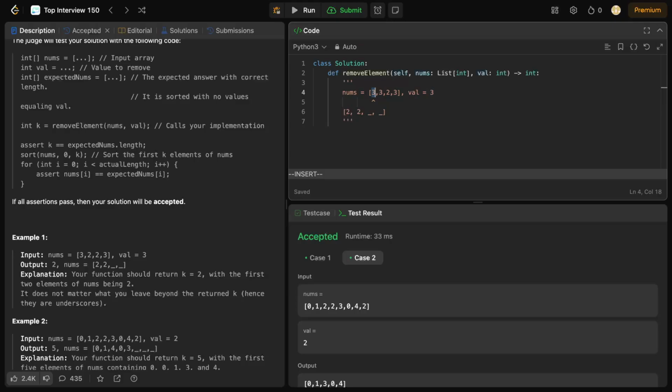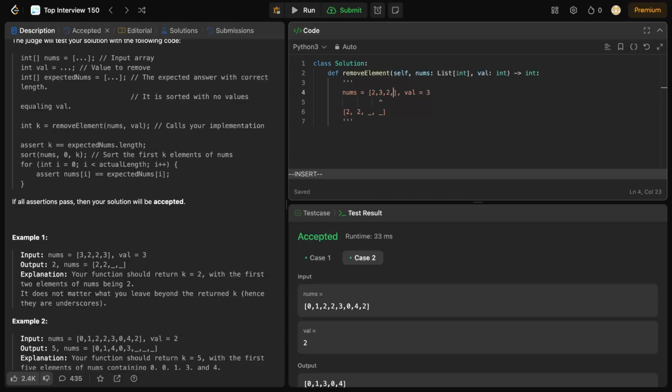the list, we would see that 3 is equal to val. So essentially we will just skip this iteration and go to the next iteration. Again, 3 is equal to val, so skip this iteration. And when we note that at index 2 the value 2 is not equal to the val 3, we would replace the replacement pointer with 2. It doesn't matter, we don't have to do anything with this 2 here, and then we would just increment the replacement pointer to the next index.